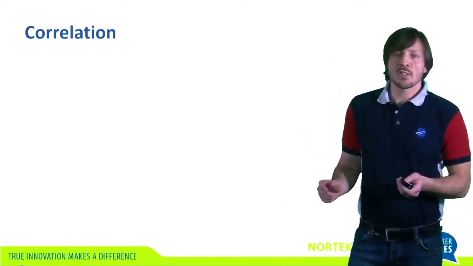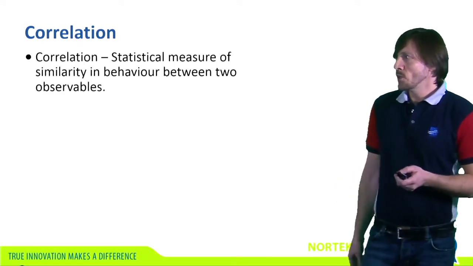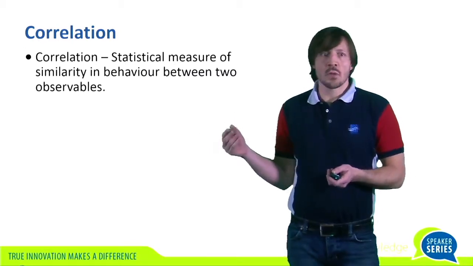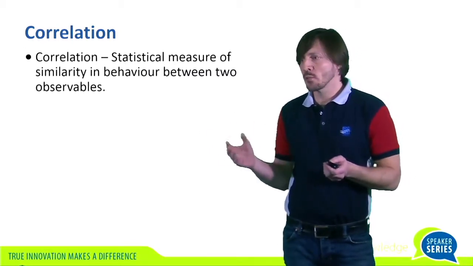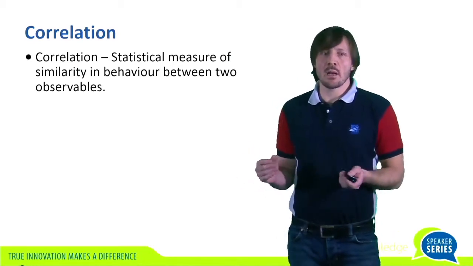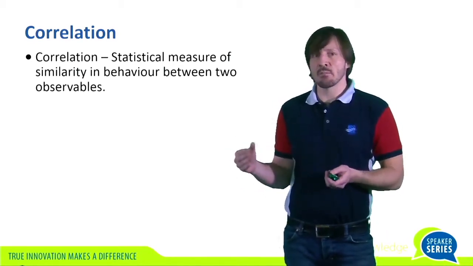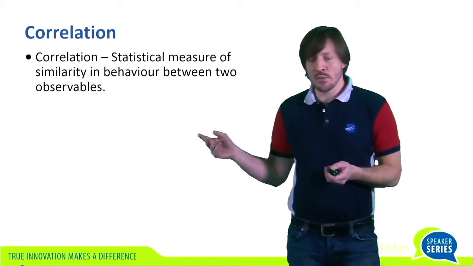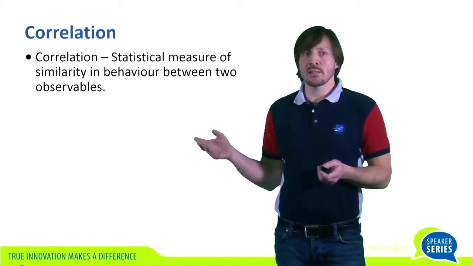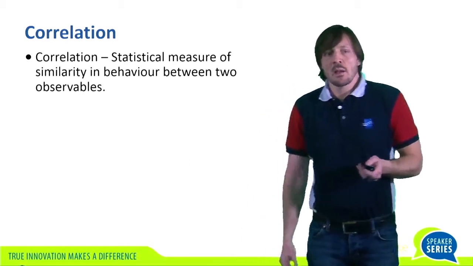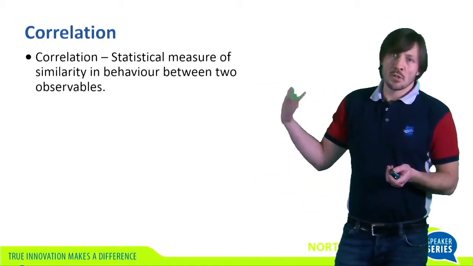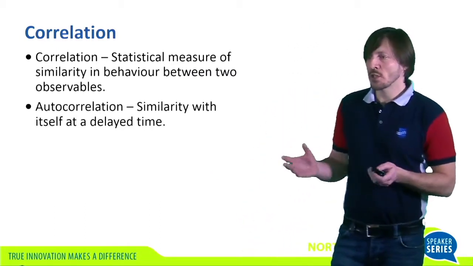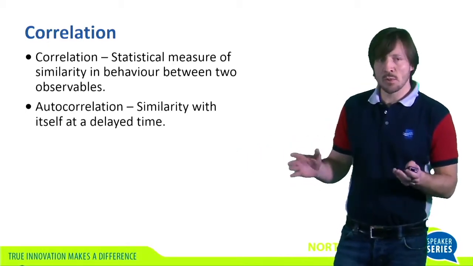But before we talk about autocorrelation, let's talk about correlation. Correlation is, as I think most people know, a statistical measure of similarity in behavior between two observables. If, for instance, I was interested in the sales of beer in a restaurant that's serving outdoors in Oslo, I would not be surprised if there was a correlation between the volume sold and the outdoor temperature on any given day. So that's correlation. One goes up, the other goes up. One goes down, the other goes down. And autocorrelation is to look for such correlations within one time series. Not between two, but between one.